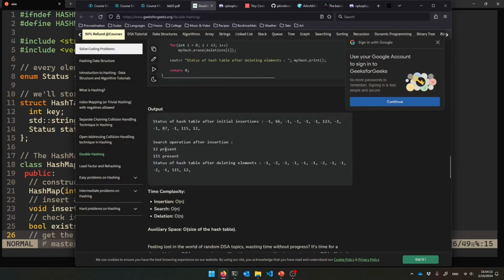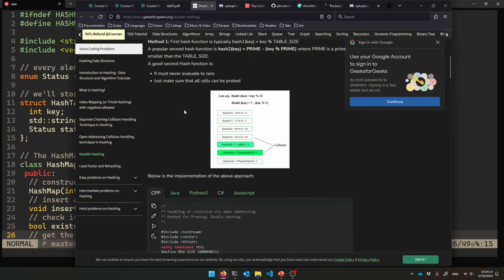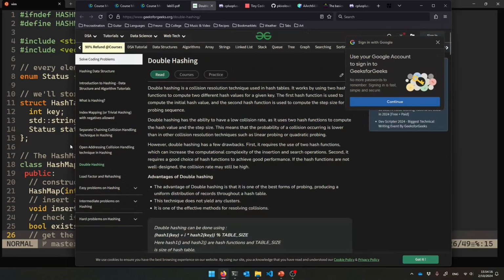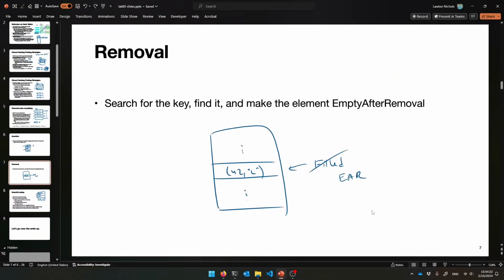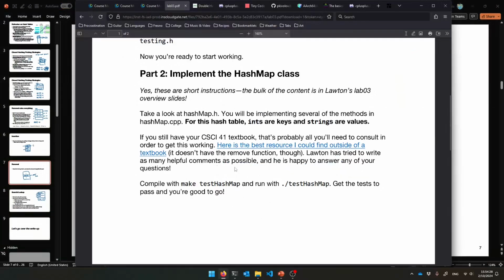It's not going to be the same as all this, but it's going to be very similar, and it's going to write about what's going on. Okay, so that's that. It doesn't talk about remove, though. Just follow my slides. For removal, just legitimately mark it as a different status than you have removed it. Let's see what else. I've tried to be helpful with my comments.